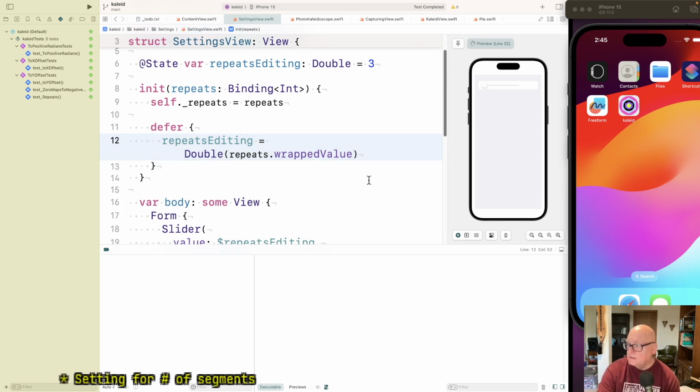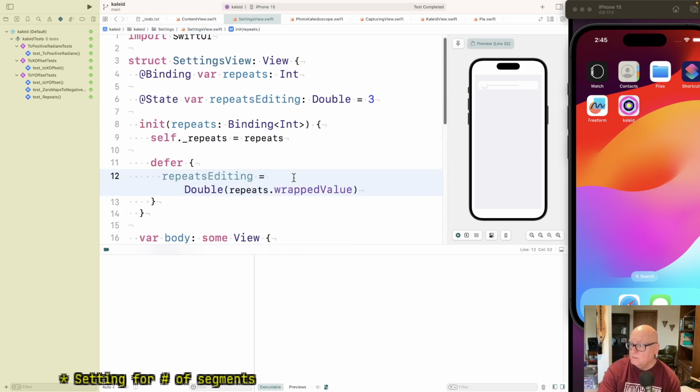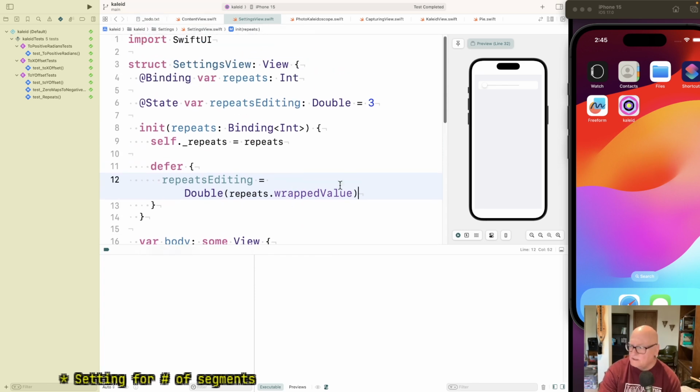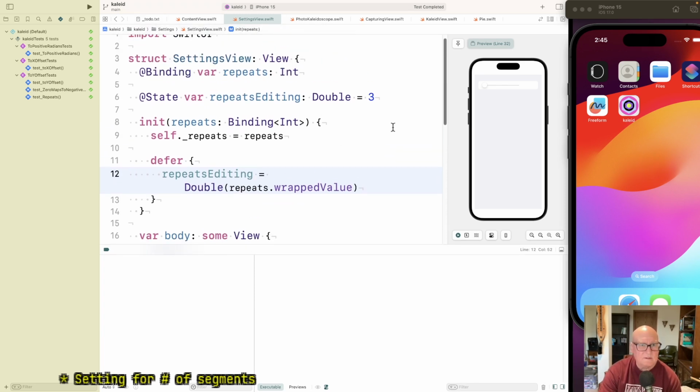Yeah, that's kind of what I was trying to do before, and it didn't seem to like it. At least I couldn't get it to initialize right. But I mean, I think this is okay.